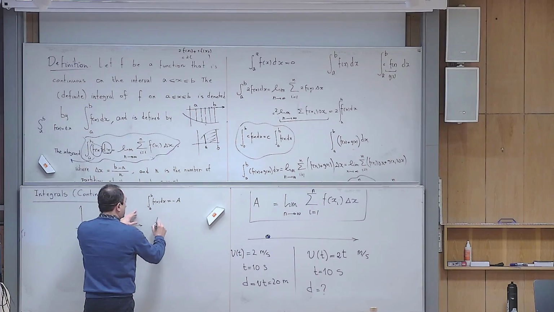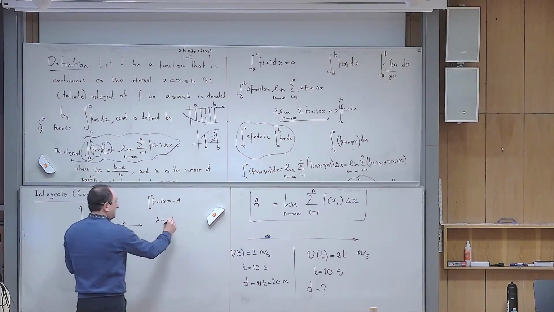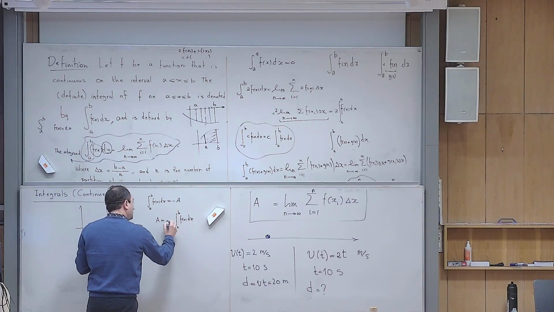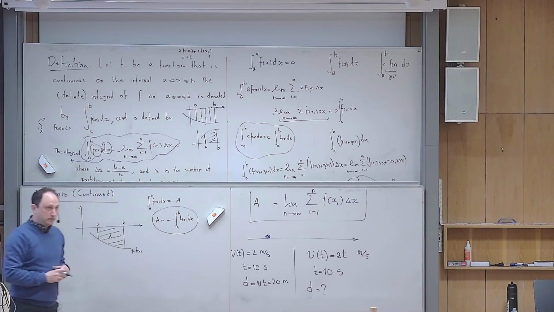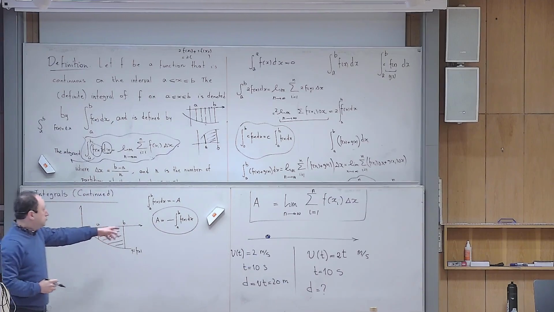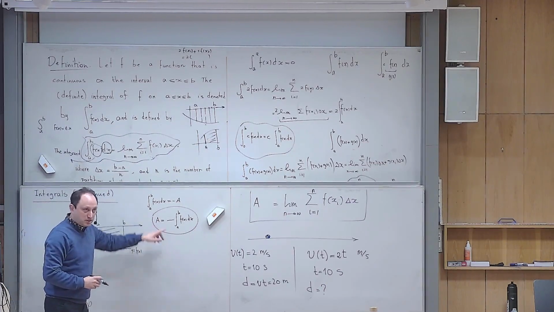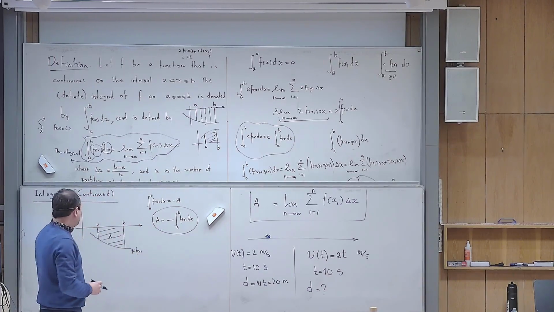Okay? In other words, if someone asks you to calculate the area for this case, if you just calculate the integral, that is not correct. You calculate the integral, but you need to multiply it by a negative sign. That is the formula. Okay? This you need to know. Even if you don't like to listen to me why this is true, this is something that you need to know. But let us understand why this is true.